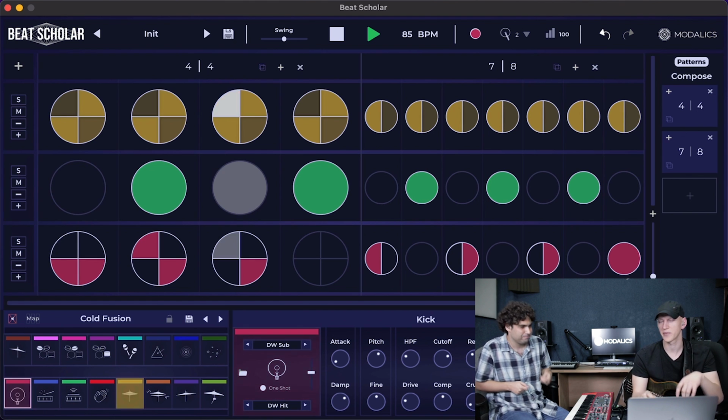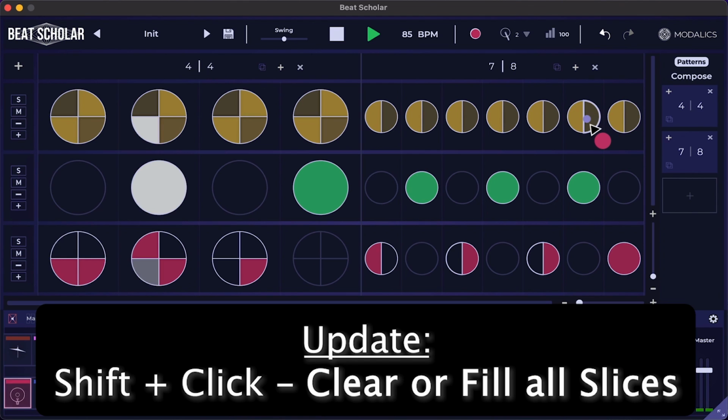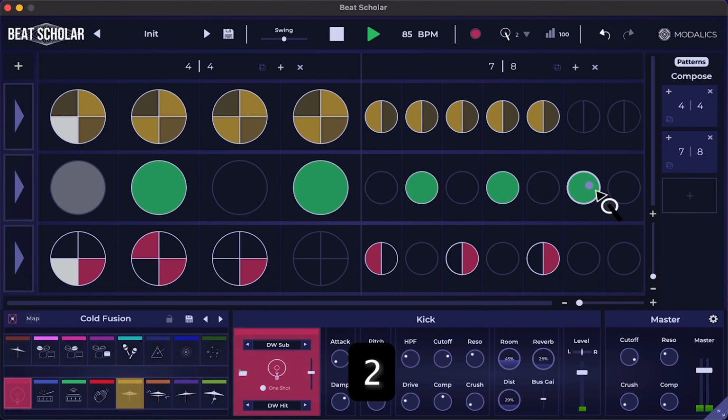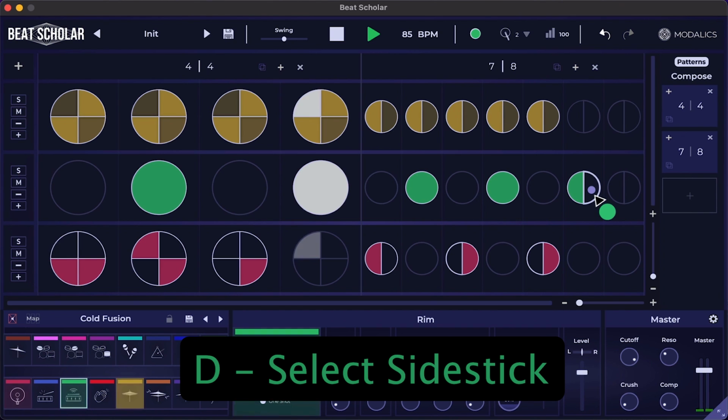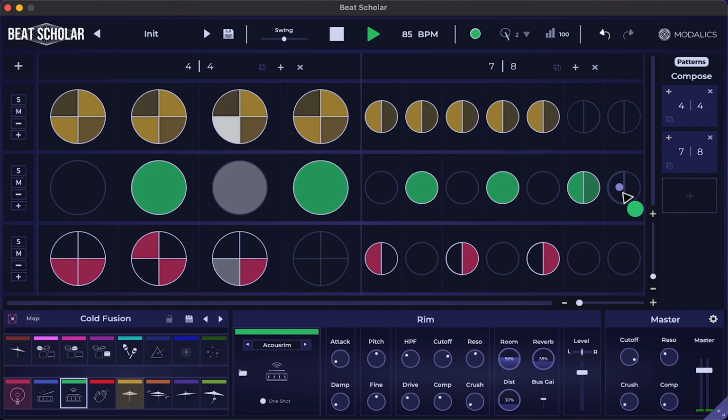How about I throw in a drum fill at the end here? Yeah, bring it on. So I'm going to right click to delete these 2 hi-hat patterns, maybe even this kick drum. Let's do something pretty simple. All right, it needs a couple of toms.